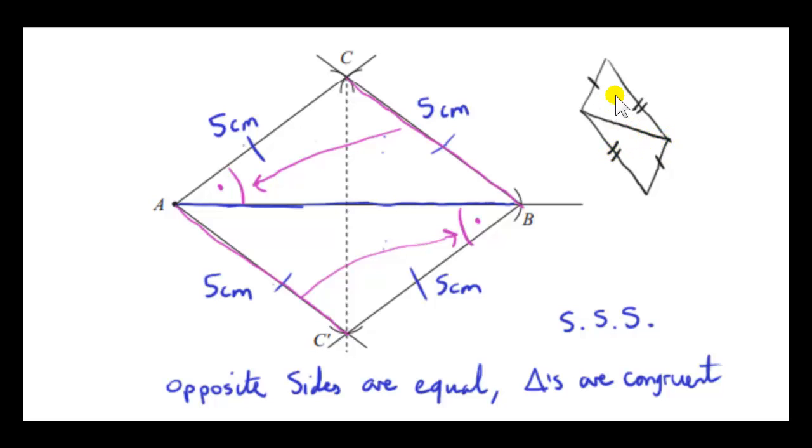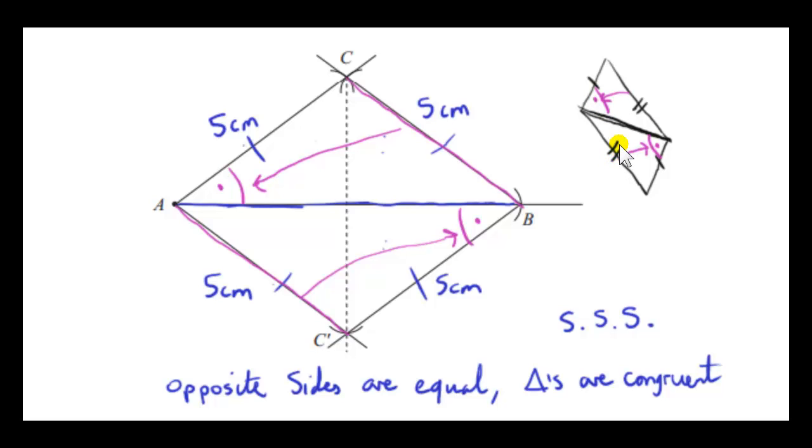So we get two congruent triangles because the three sides are the same. This side equals this side equals this side, and of course this side is common to both triangles. So by side, both of these triangles are congruent. And then we could consider angles corresponding to the equal side. So the angle opposite this side is here in this triangle, and the angle opposite the corresponding side in the second triangle is here. So these angles would have to be the same since the two triangles are congruent.